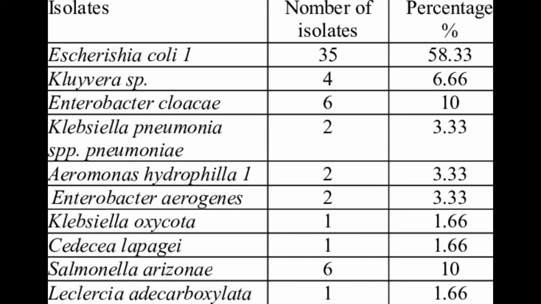In Morganella morganii, their TSI is K over A. Their LIA is R over A. Their indole is positive. Their MR is positive. Their VP is negative. Their CIT is negative. And their H2S is positive.